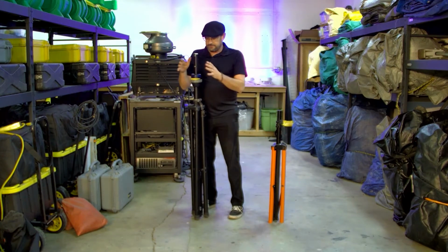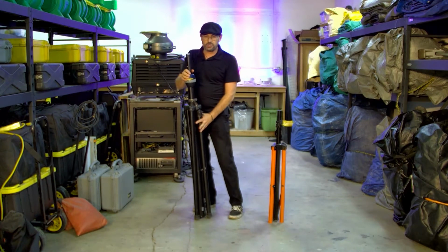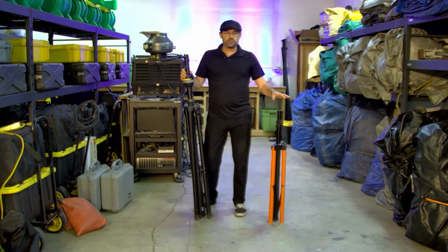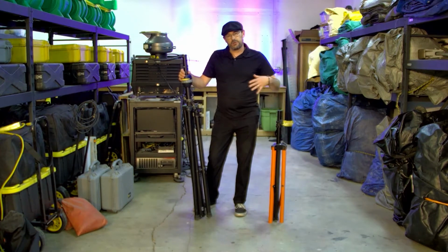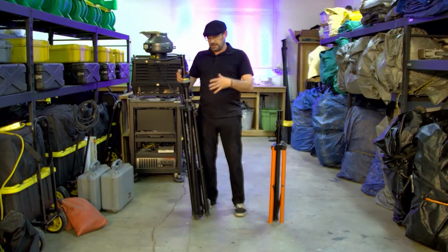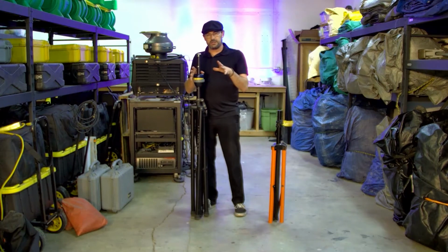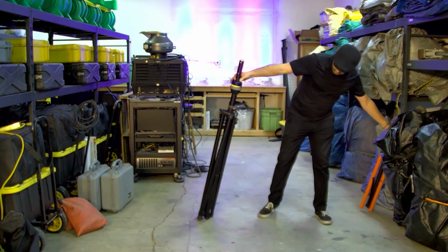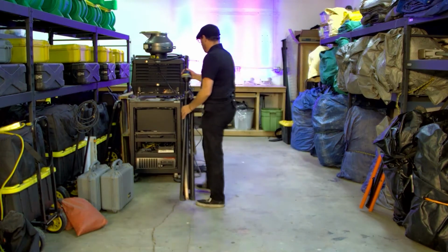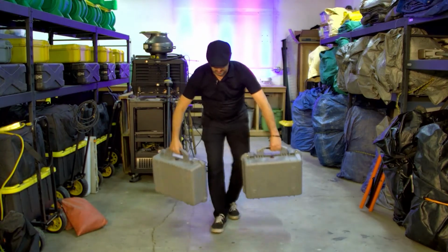So first thing I'm going to do is show you the ultimate right here and how that portion of it works. Then I'm going to show you a cheat way to get speaker stands up. If you're kind of smaller and you struggle getting the big speaker on top of the stand, I'm going to show you a little cheat for doing that properly. And then we'll go over a little bit of speaker stand safety. All right, so the first thing I'm going to show you is the ultimate's little trick.